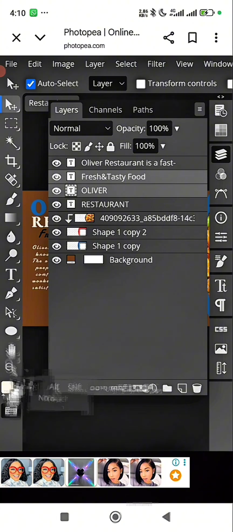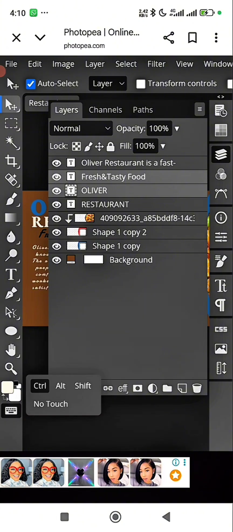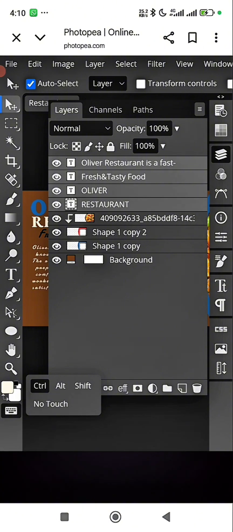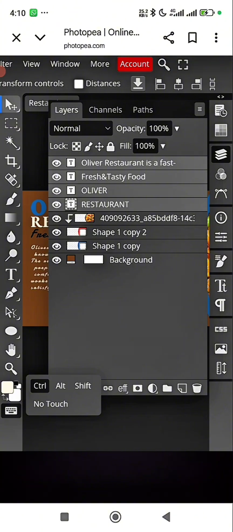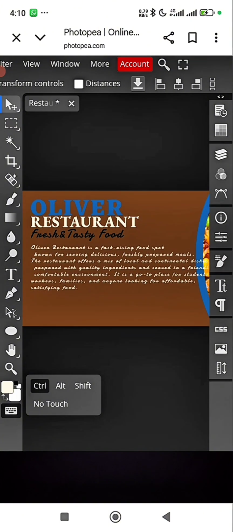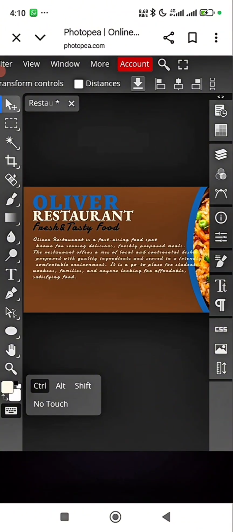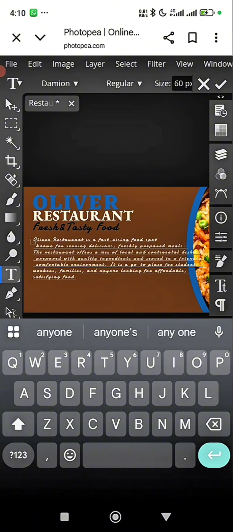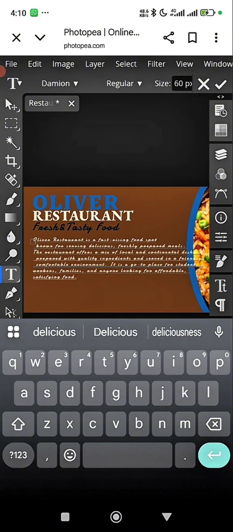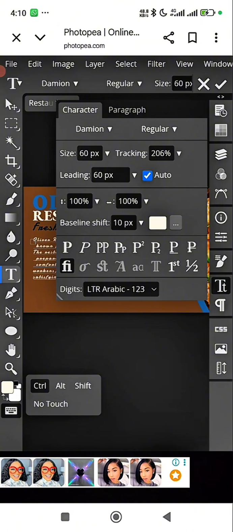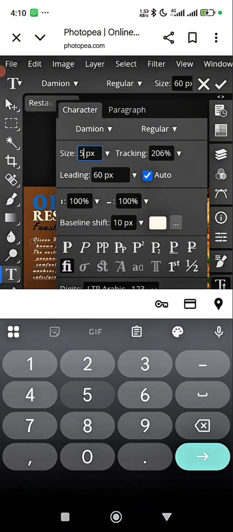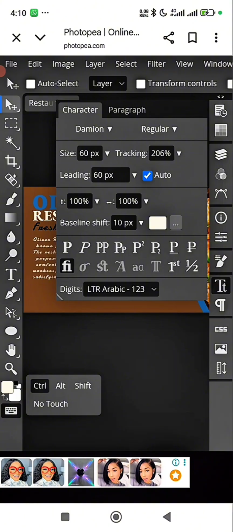What I'm trying to do here now is the same thing I did before. I was trying to take it to the edge, so that everything will be on a straight line. This one will be this side, this one will be this side. See, I'm shifting it. After this distance, you see something like a download file. The first icon after that download file is like aligning it to the left. That's why you see everything going to the left. As you can see now, everything is almost on the same line, except one stubborn letter that doesn't want to go away. Actually, that letter frustrated me. But don't worry, that one is for another day.